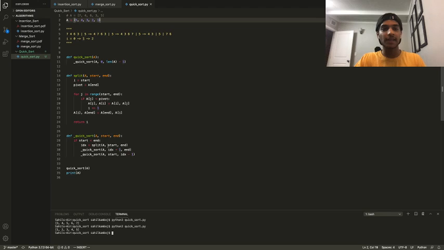And so all that's happening in this case is that we're using our last number as our pivot, and then we loop through the rest of our array, and if our number is smaller than our pivot, then we swap it with the I index at that point, because we know everything at the I index and everything before the I index is definitely smaller than the pivot. And we just increment our I index, so that when we keep getting numbers that are smaller, we just keep swapping and we keep bubbling our numbers over. And so hopefully that makes sense. This is the gist of the quicksort function.